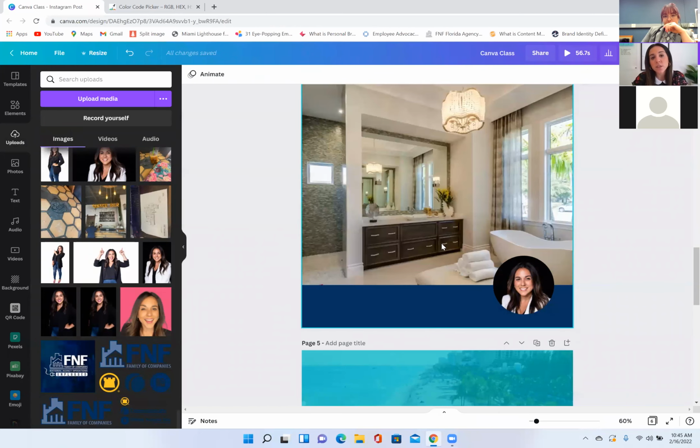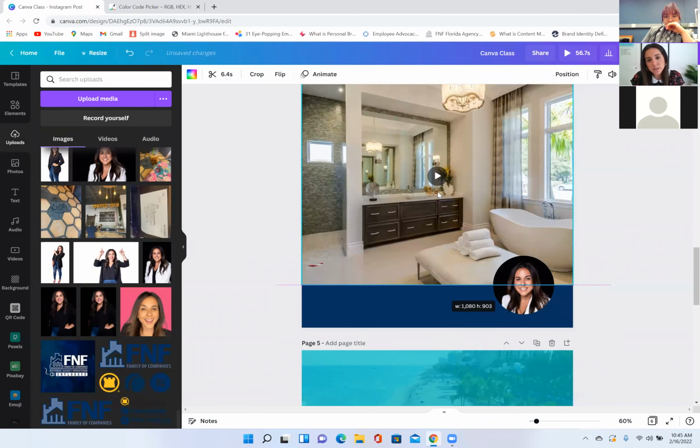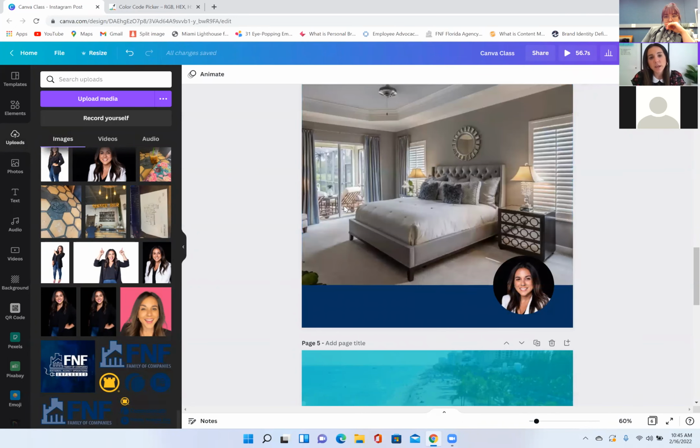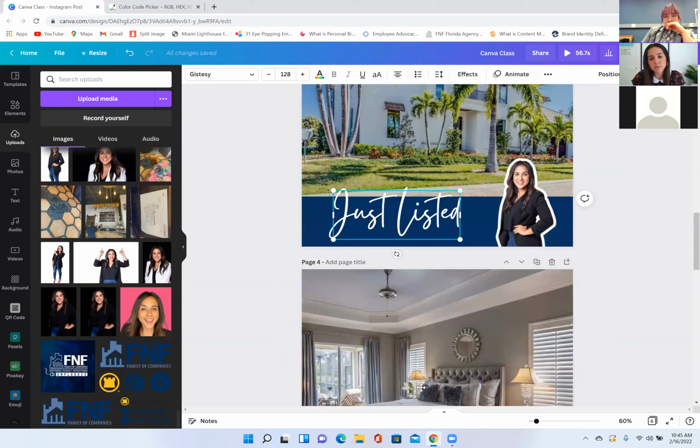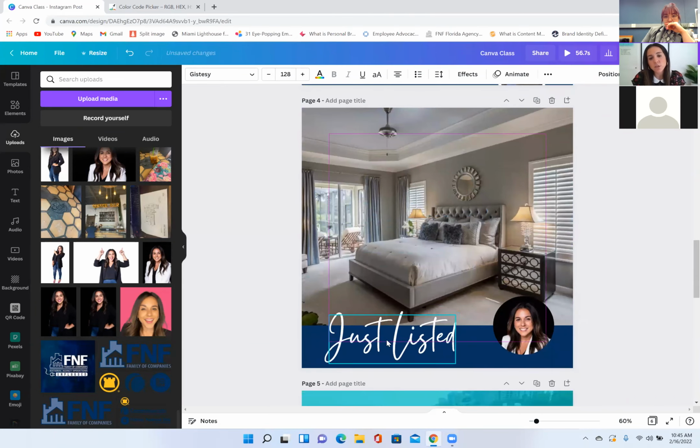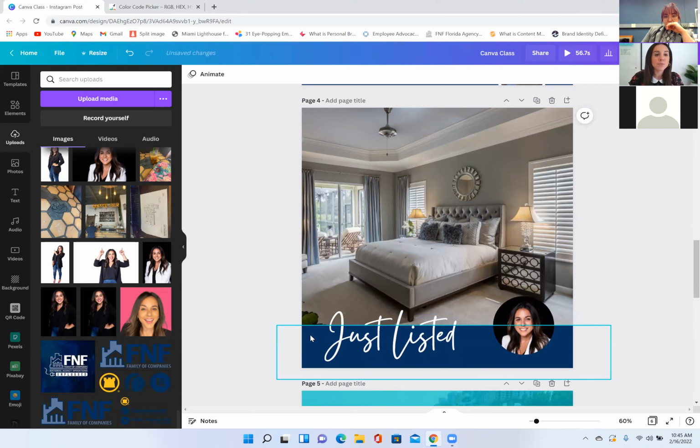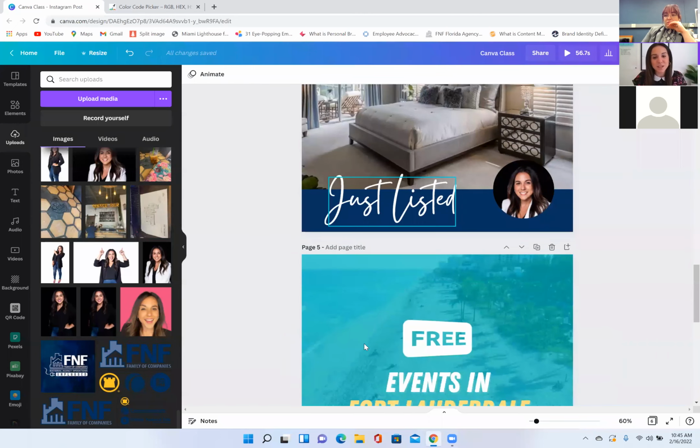And you can add your text. The other thing is maybe the grid, I don't like that it's blocking the bottom part of my video. I can readjust this so that it isn't blocking anything in my video. And again, you can put your text down here, add text to it, just listed. You can put your logo on there. Obviously there's a million ways to do these kinds of designs. You can add a lot more to it if you wanted, but it's just to show you what the platform is capable of. Okay, so hopefully I try to keep it as simple as possible.